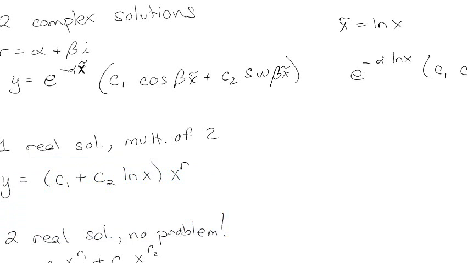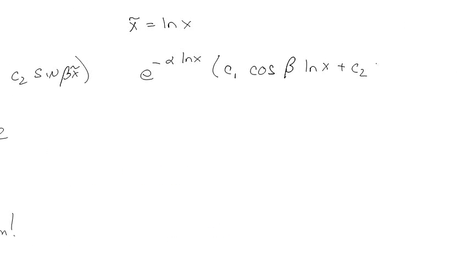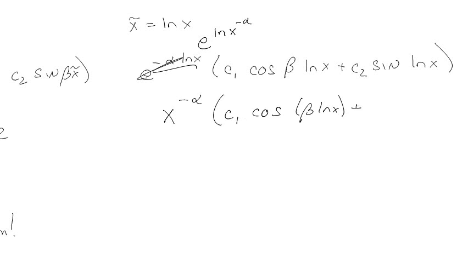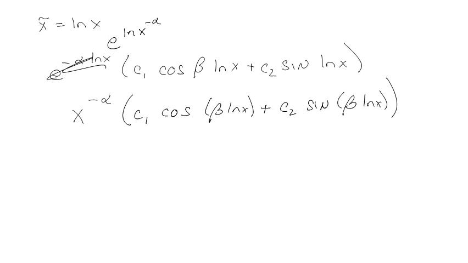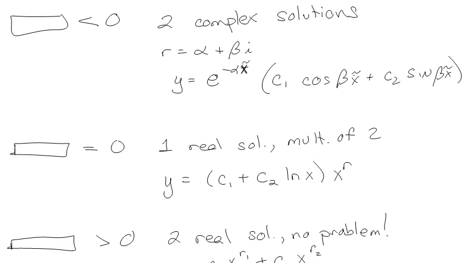We've got something very similar for what we have here. If we remember that our x is actually equal to the natural log of x, then if I make that substitution, I have e to the alpha natural log of x times (c1 cosine beta ln x plus c2 sine beta ln x). If I have e to the alpha natural log of x, that's the same thing as e to the natural log of x to the alpha power, which is of course the same thing as x to the alpha times (c1 cosine beta ln x plus c2 sine beta ln x). And again, this isn't like a proof that you could show a math teacher and they'd be like you're such a genius. It's more of an engineering approach of I can mess some stuff around and I can kind of get where that comes from.